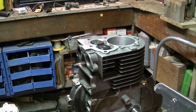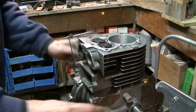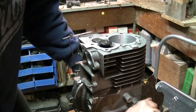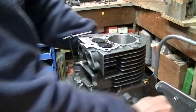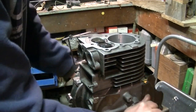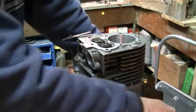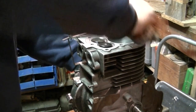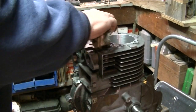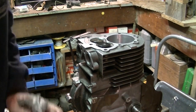Let's mock it up. Okay, we got the side cover on, the cam in there, the tappets, the crank. Let's see what happens with these valves. Well, they also look good. Also does a little spin at the end. Yeah, I'm thinking this is the one we'll go with. I don't see any reason why I can't use this one.